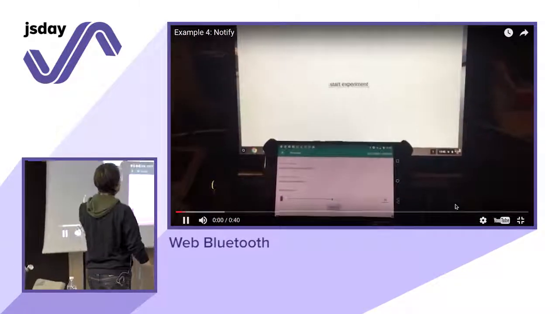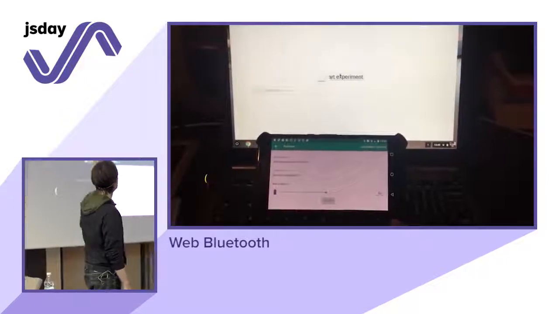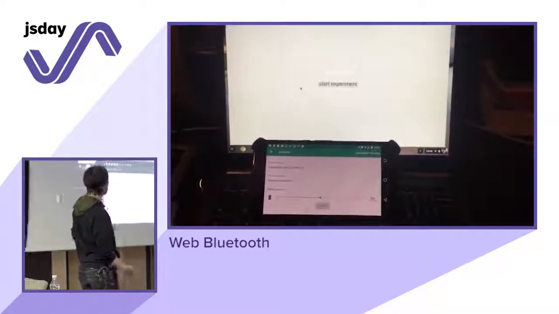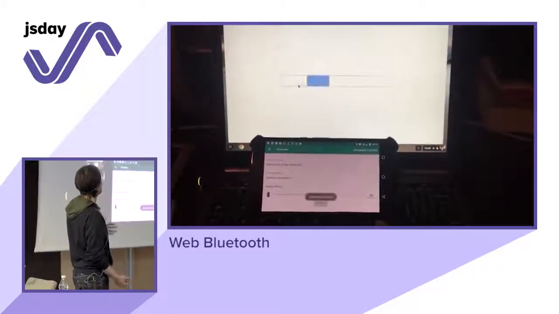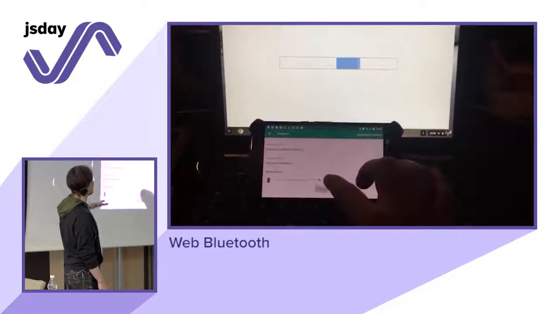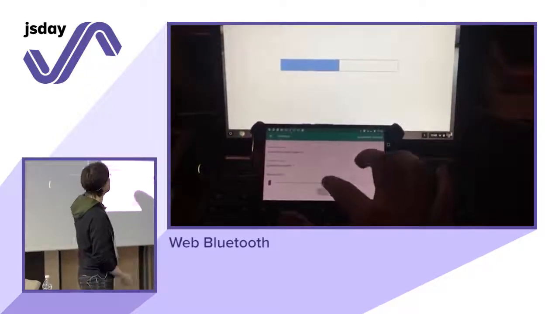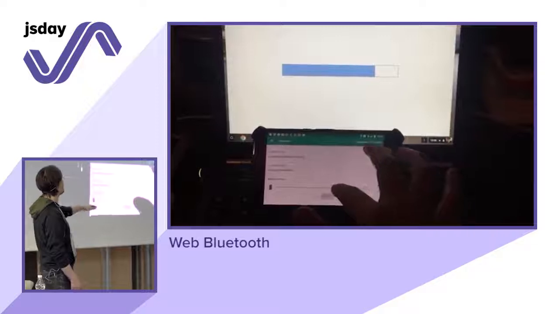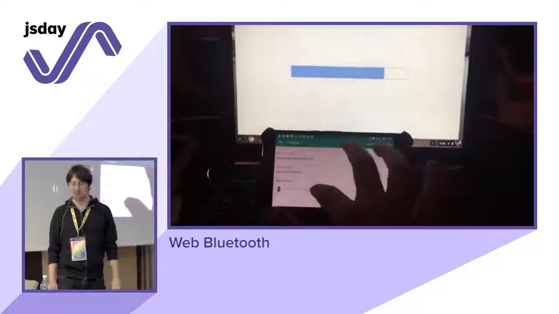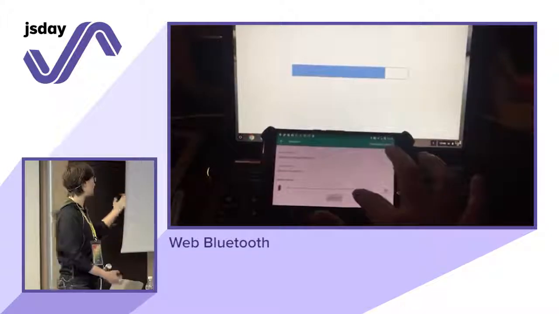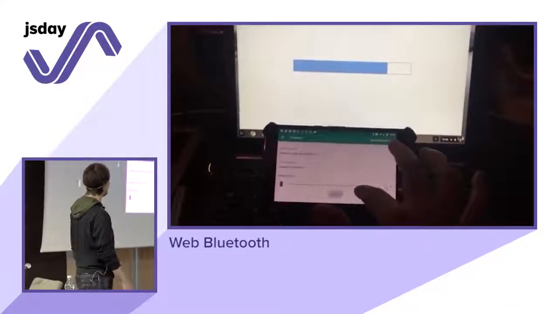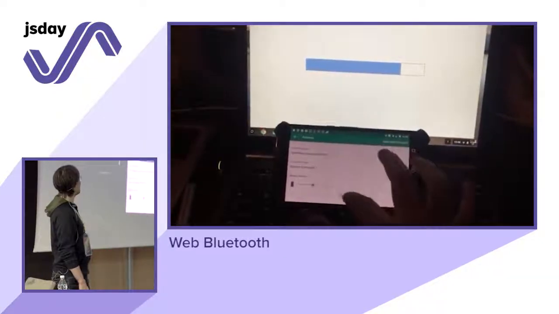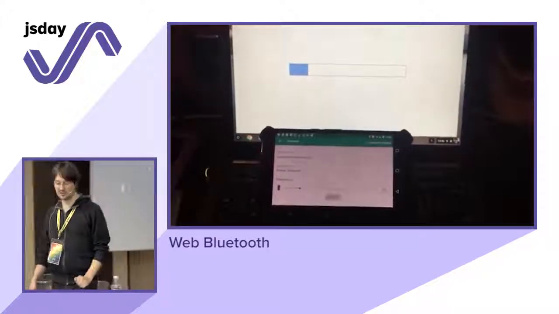Okay. So we have the battery service, and the way it works is, again, you can connect to the device, and it's pretty straightforward really. What happens is that the device is now instructed to send notifications to the browser. So it changes the way things work. Now it becomes a push thing. Every time you change the battery level, the browser can be notified about this change and react accordingly. Now I'm struggling to drag this thing. It's going to take a few more seconds. Okay, yeah. And so this is kind of the result.